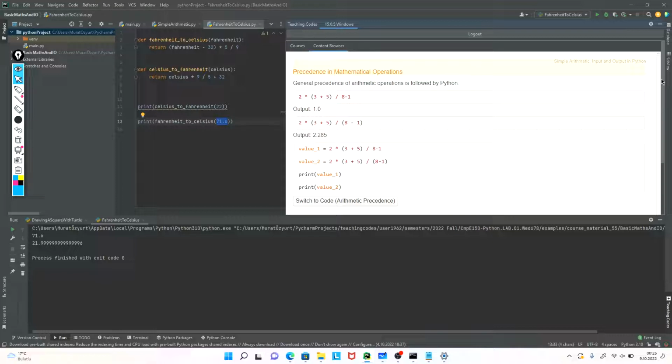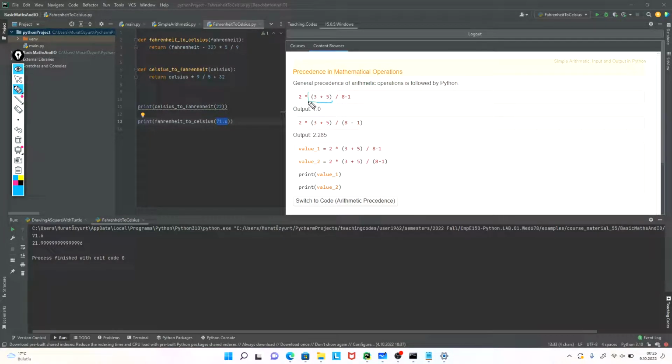When you're making calculations, the order of operands and the precedence of operands is similar to mathematics. Multiplication and division have higher precedence than addition and subtraction. Also, the parentheses have higher precedence than multiplication or division.